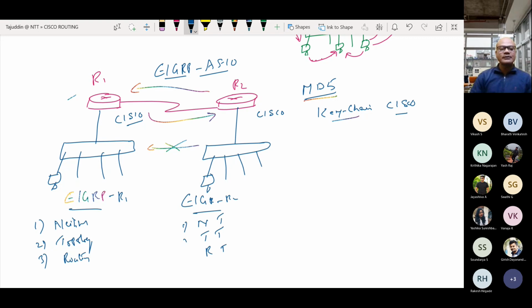Same thing for EIGRP R1, and the same thing on R2: neighbor table, topology table, and routing table. So when you give your MD5 authentication here, the updates you have received here are going down.